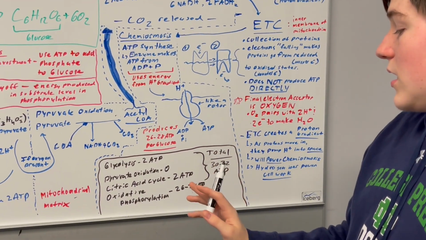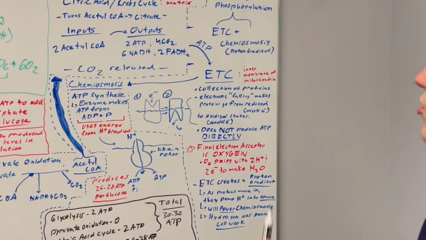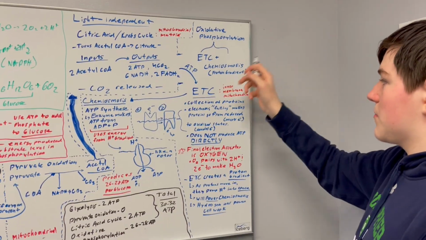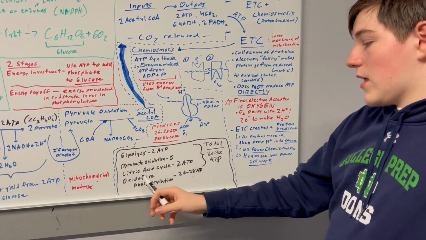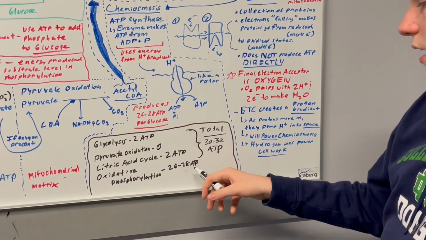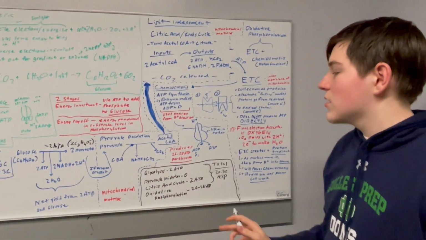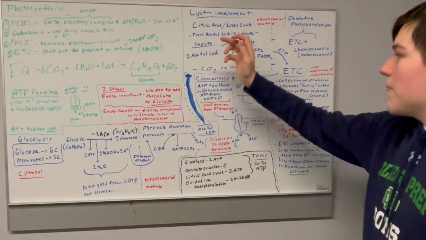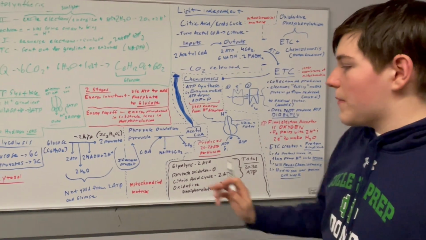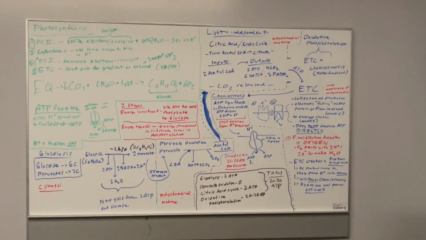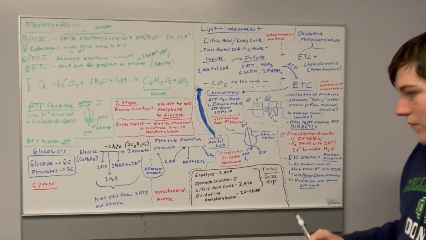And then oxidative phosphorylation, which is the big word, it literally means the same thing as electron transport chain plus chemiosmosis, which is known as the proton gradient. This is where the money's at. This is where you get 26 to 28 ATP for a total of 30 to 32. The reason that there's variation is because sometimes something gets messed up in here and energy is lost where it shouldn't be. So I can't really give an example because I don't know, but that's why these vary.